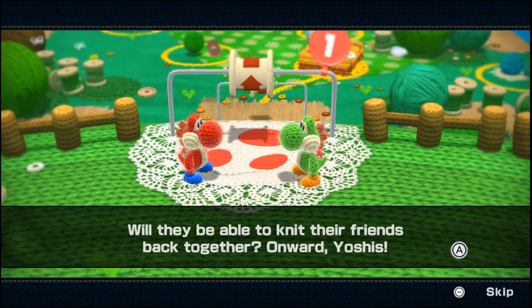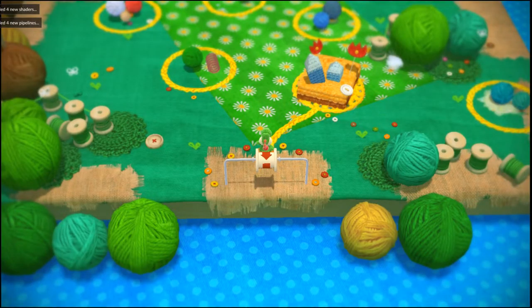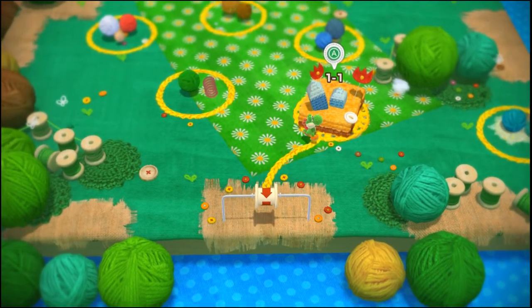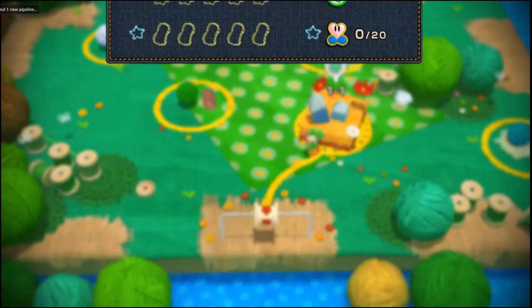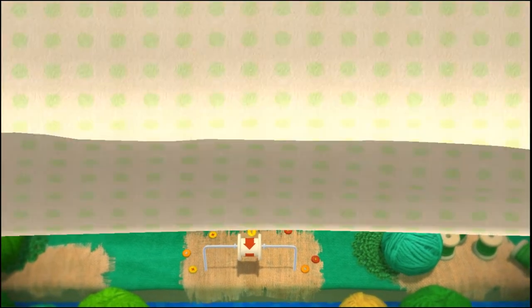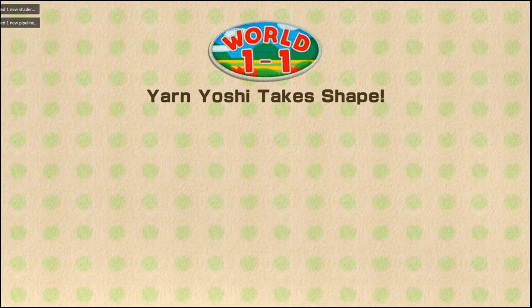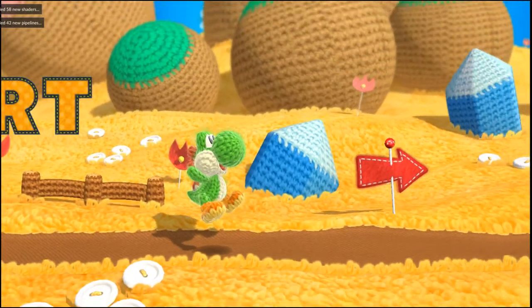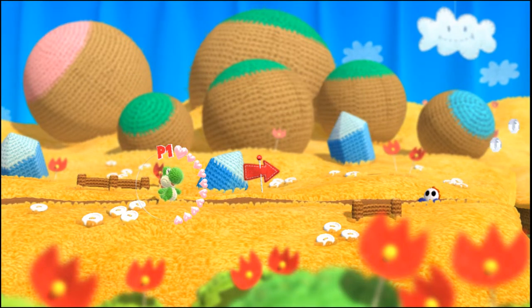Can we knit our friends back together? I hope so. Heaven! Heaven jumped right back onto my lap. Craft item. Darn, Yoshi takes shape. I think he wants out again. Let me let the cat out real quick. I've noticed if I'm not able to give Evan all the undivided attention, then he will just leave.